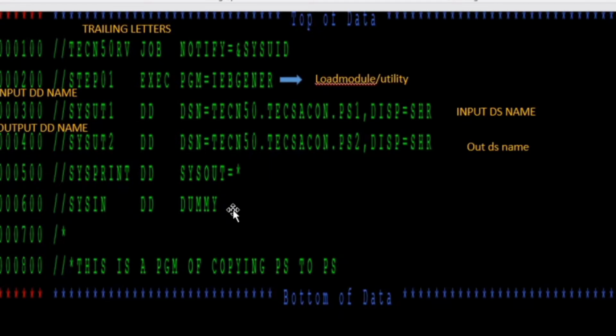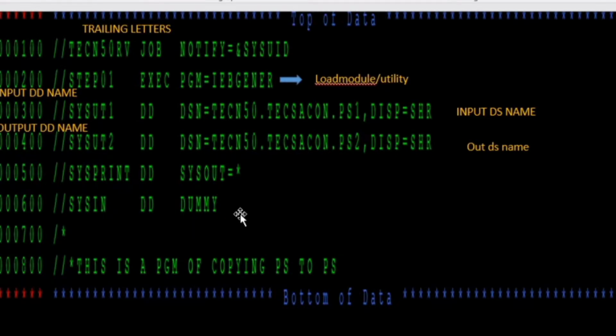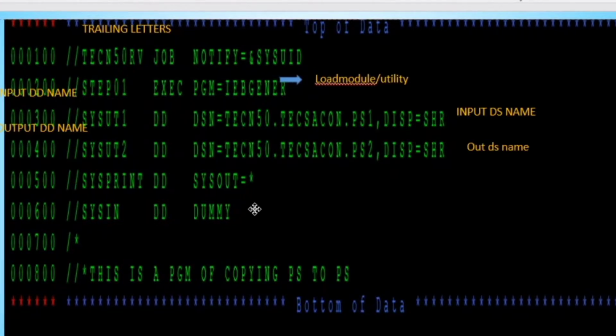Okay. Then here in the SYSIN DD DUMMY, you write end of file. SYSIN DD DUMMY means end of file.